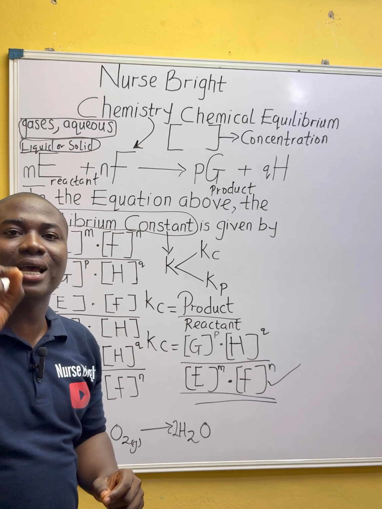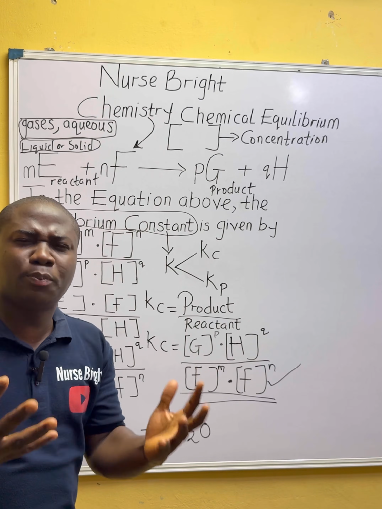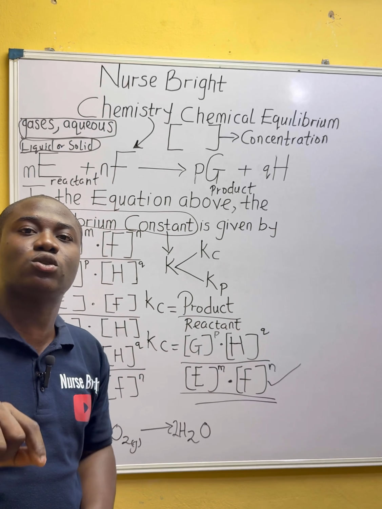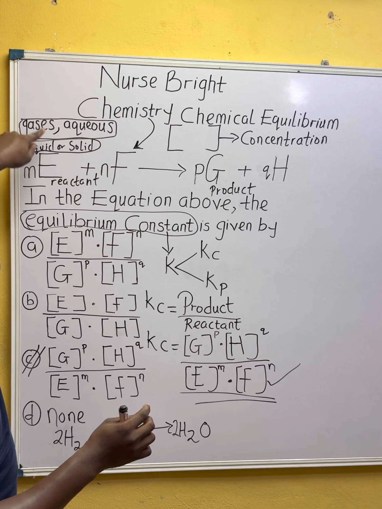So what becomes the answer to this question? The answer becomes option C, because option C corresponds to what we got. All right, so all of these are easy. Let me give you one practice question to solve, and I'm going to solve another, just so that I run through all of this approach.